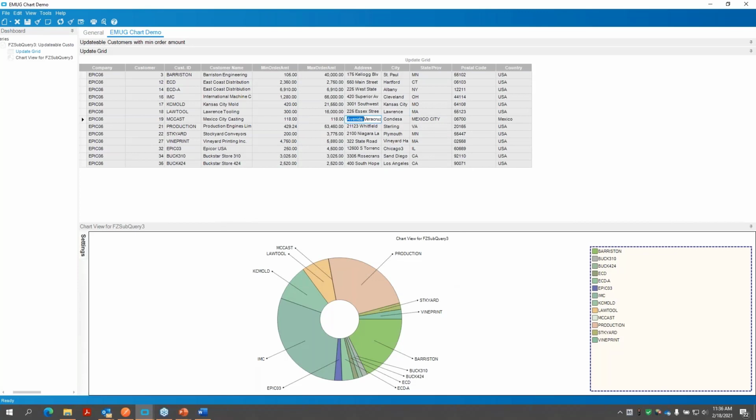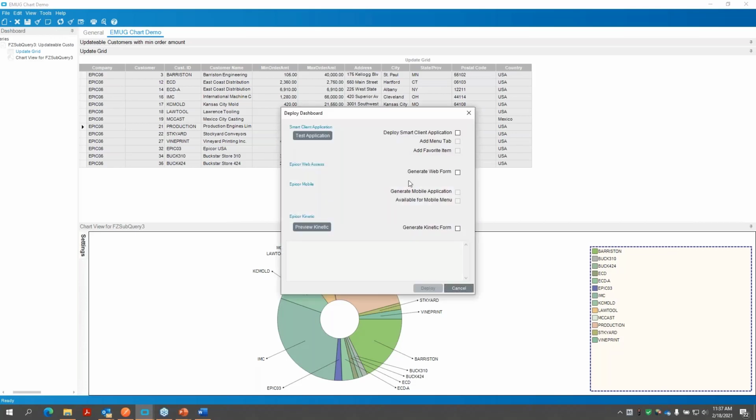Now you'll notice I can double click in here, and it looks like it's going to let me do things, but it's not letting me type anything. We're going to go ahead and save this. So now that we've made our grid updatable and checked all the prompts, for updatable dashboards to work, they have to be deployed. So tools, and we'll go to deploy dashboard. Typically, to enable the deploy, we have to deploy it as a smart application, and then we could deploy our dashboard. But we're not going to do that just yet.